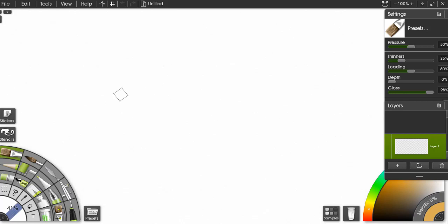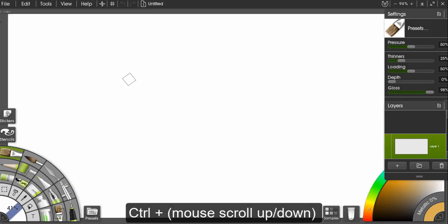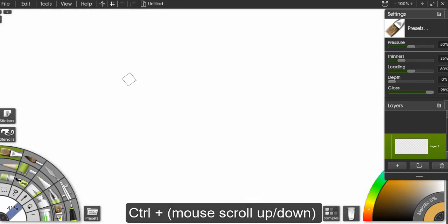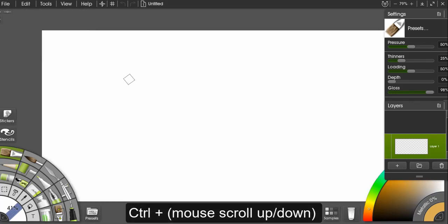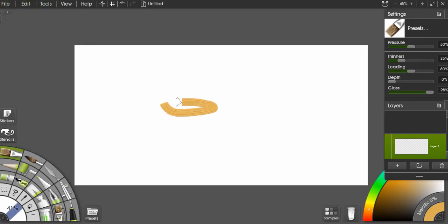Let me see. Hold it. You open. I'm just pressing the control and scrolling the mouse to zoom in and out. You can edit this. This is what is called the canvas.